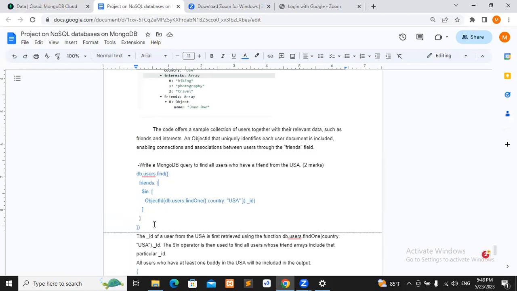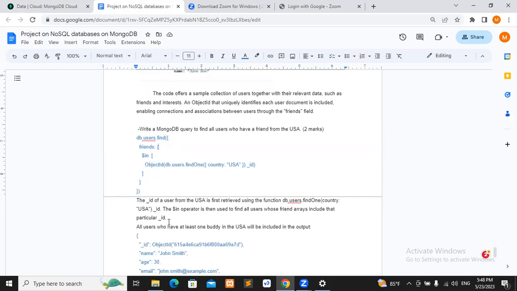So our objective is to get all the users that are from USA, but for some reason this didn't work. So the idea of a user from USA is first retrieved. This is just an explanation of what this code does.